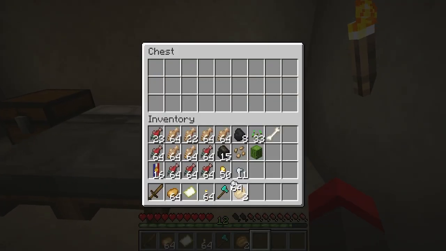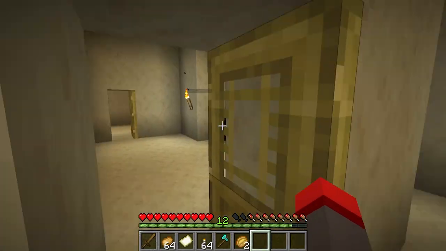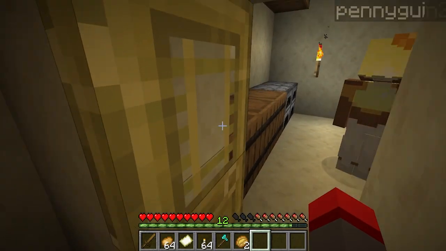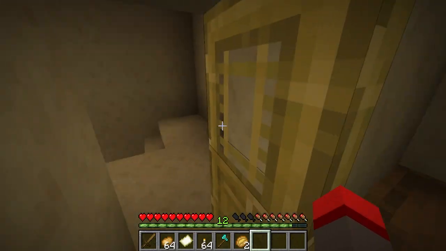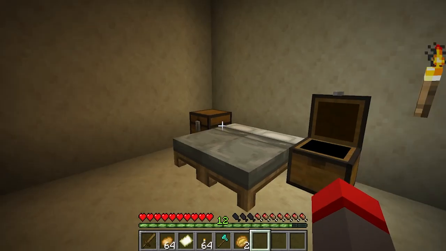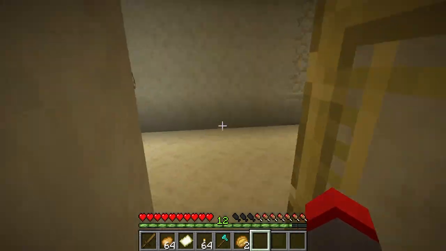And then, more iron. More gold. Okay. Next floor. I got this. I got the iron and the other one. Anything in here? More gold. And more iron. Okay.